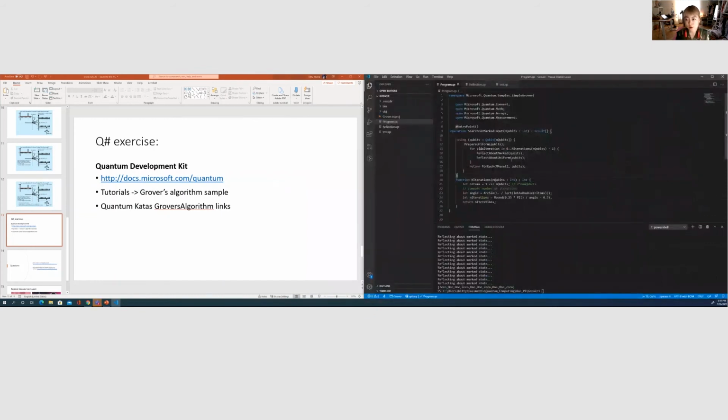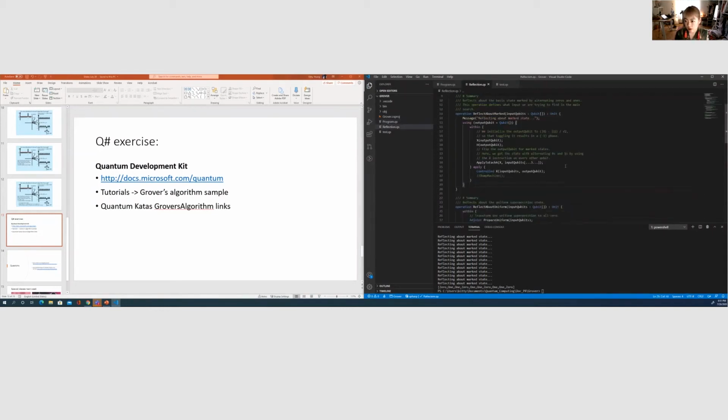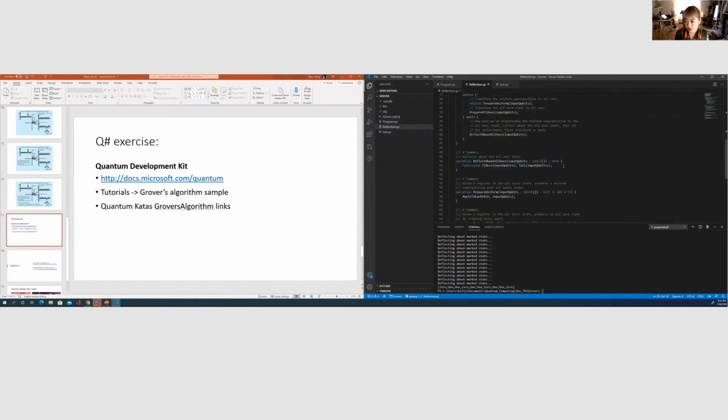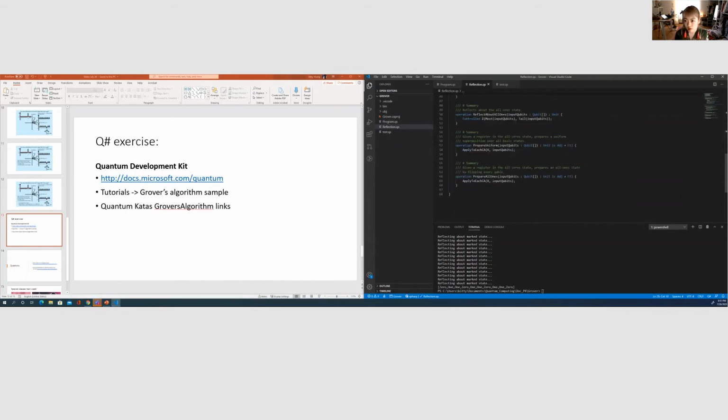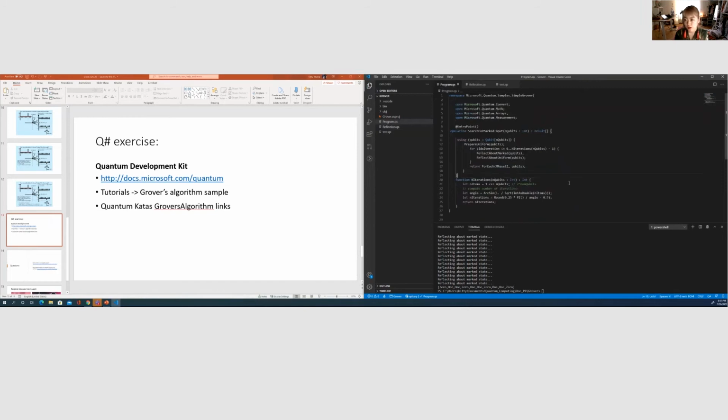Okay, so it comes with 2 files. The program.qs is the one that we will execute and is the main file here, but then the reflection.qs has the definition of all these gates and steps.